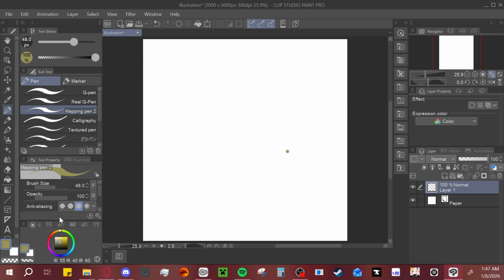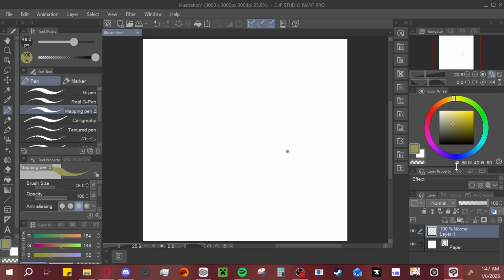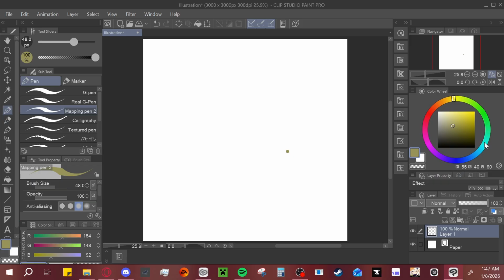So your color wheel, I like to put my color wheel on the other side of the screen because I'm right-handed and it's easier to do this than it is to go all the way over here. I like to click and drag it. I like to put it right between my navigator, which is this thing, and the layers area. So I'll put it right here, and I'll make it a bit bigger. For the color wheel, I recommend using the specific triangle color wheel, which you can switch to through this little thing here.